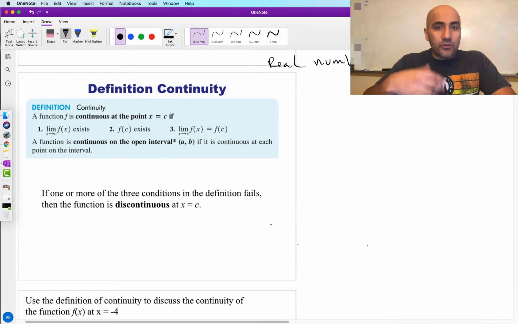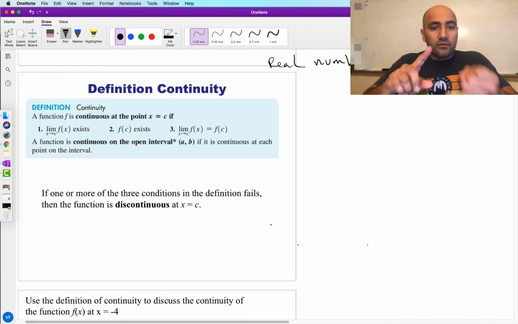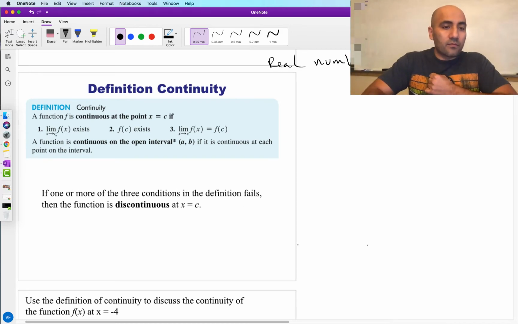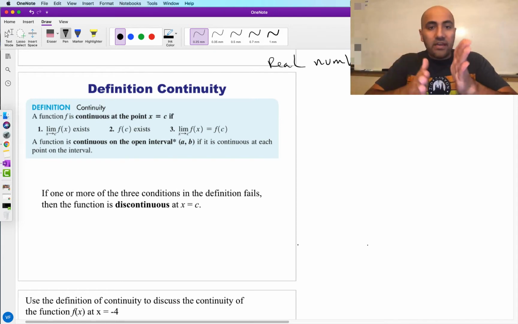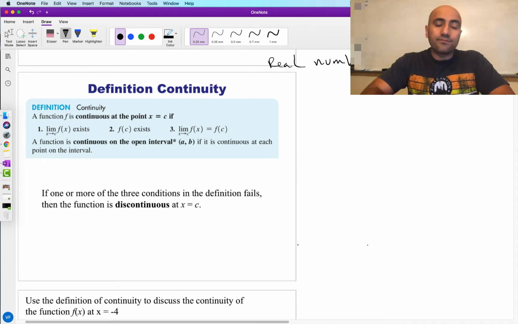So when you're given a function and you're asked to determine if that function is continuous at a particular point, this is what you have to do. Step 1, 2, and 3. Figure out if the limit exists. Remember, that means that it's an unrestricted limit, right? There's no left side or right side here. It's an unrestricted limit. So you might have to determine whether the limit exists on the left-hand side, limit exists on the right-hand side, make sure they match. Then you can establish that the limit does exist as x approaches c.